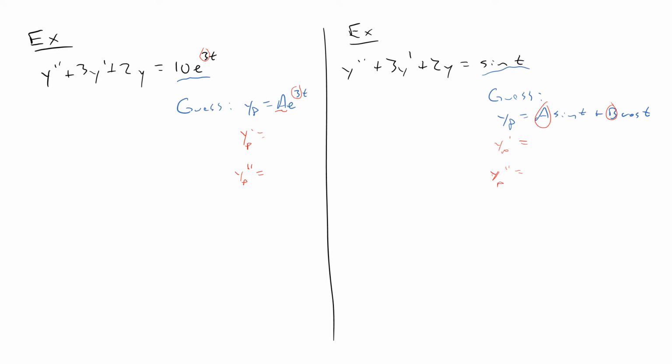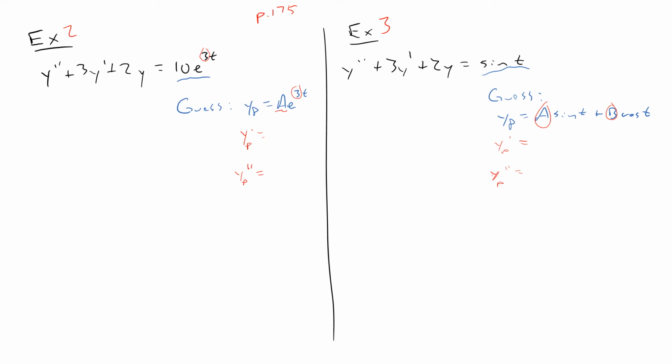Okay, so I'm not going to go through all the work on these. These are actually taken straight from the book. This is example 2 and 3 on page 175 in the textbook. Keep in mind that if you didn't take your textbook home with you over the break and you're stuck at home without your book, since we have access to MyLab now, you also have access to the ebook through MyLab. If you need help figuring out how to open up the book, let me know, I can help you out. But if you'll just take a look at those examples, then you can see if your work was correct.